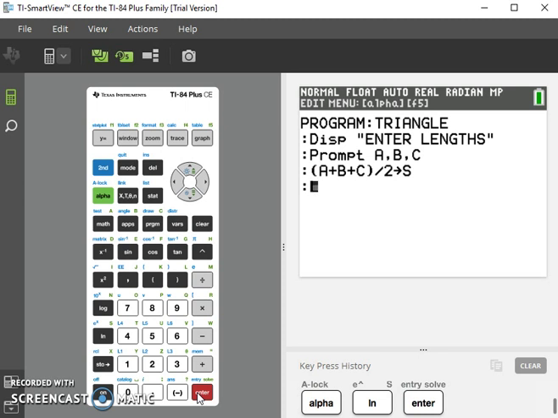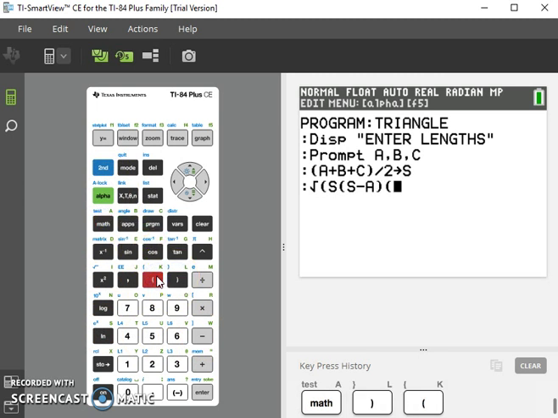Okay, now that we've done that, we can have the program calculate the area using Heron's formula. So Heron's formula is the square root. So second square root of S. So we can use alpha S multiplied by S subtract A. Close parentheses.